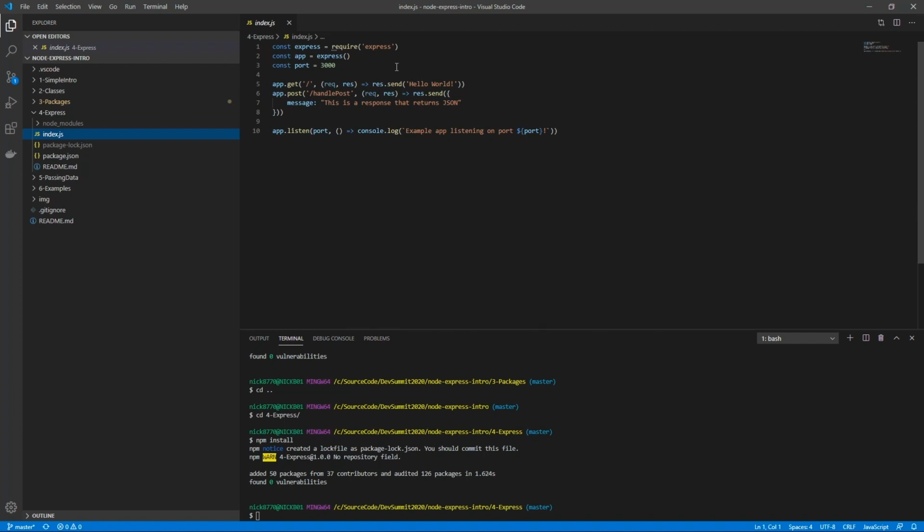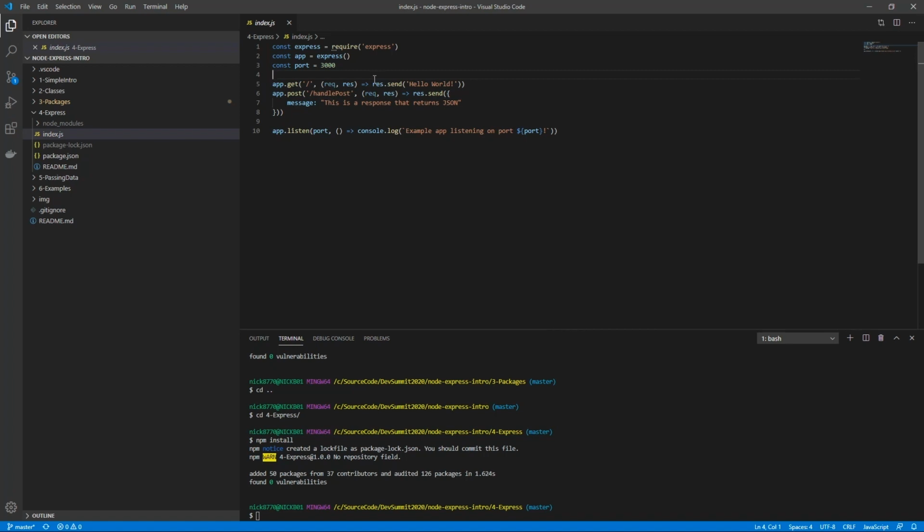So this is what Express looks like. You require the Express module, create a new application. You specify the port that you want it to run on, which is really completely up to you. You can run it on whatever port you want. 3000 is what they typically use as a default port for Express applications. And then there are two methods on here.